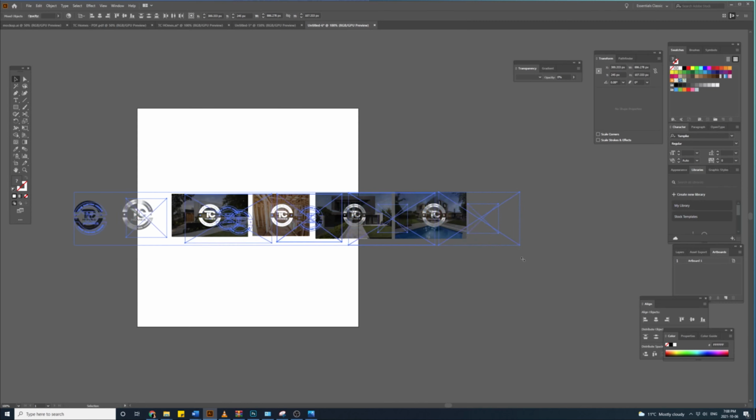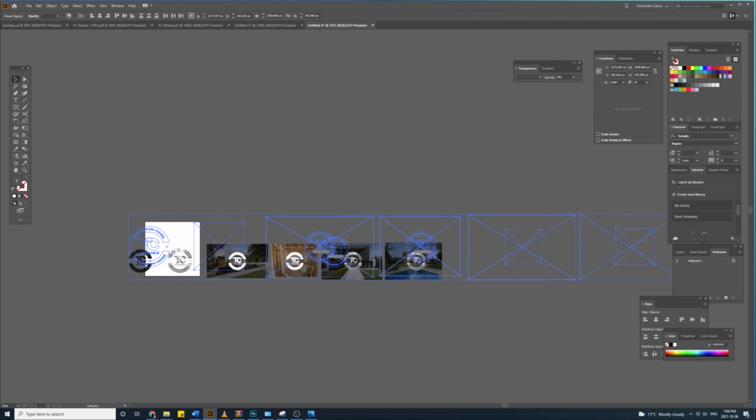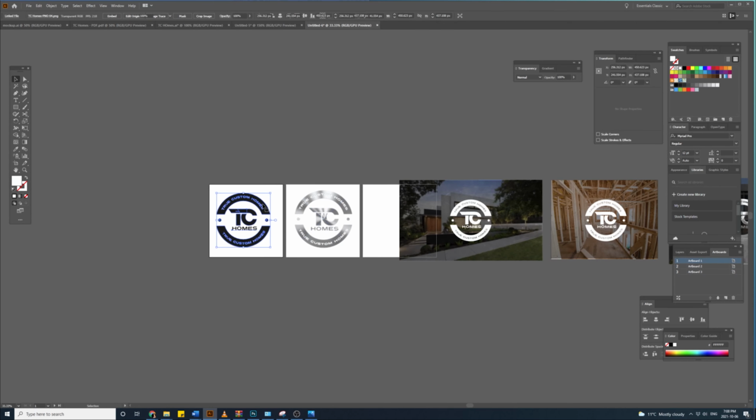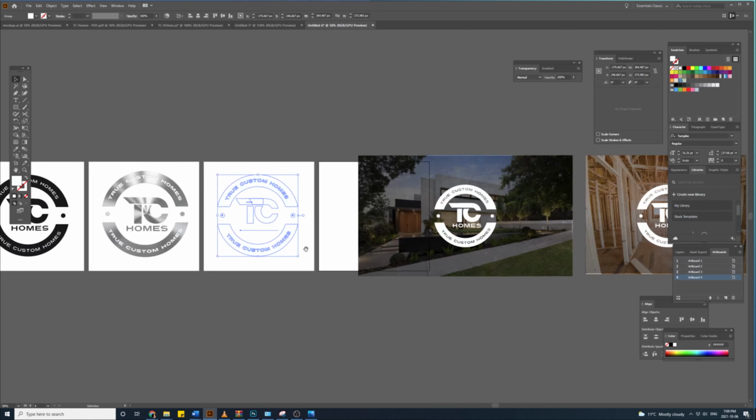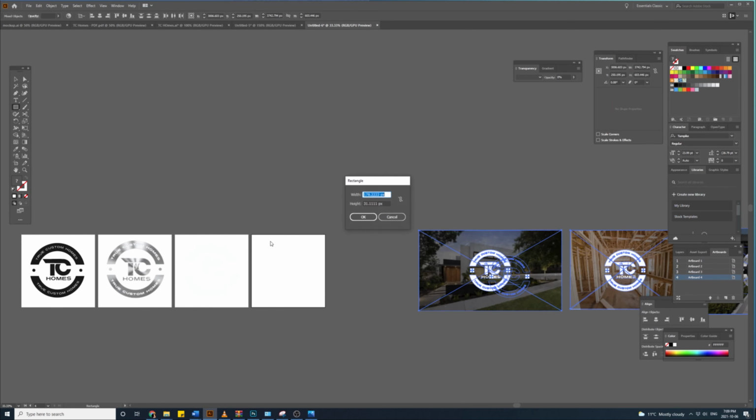As we finalize the logo, I'm going to start preparing the files for delivery. To do that, I'm just going to place different variations of the logo on the artboard, such as black on white, white on black, silver color, and also the logo on top of an image.